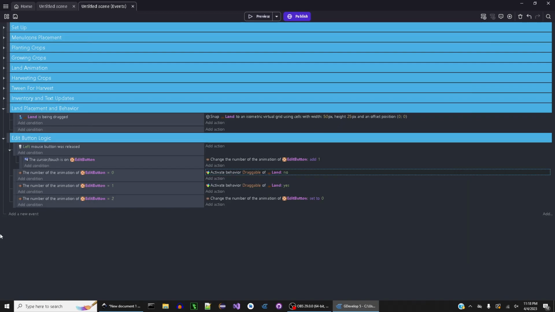Okay, and the best place to put our save events for our land is going to be right here, when our animation changes to 2. Because we don't want to put it here, this is the default, and it sits at default most of the time. But if you remember, here, it is briefly at 2 right before we change it to 0. So this is a perfect place to do a save event. Because that way, instead of saving every frame, it's only saving quickly right before it changes the edit button animation back to 0. So let's go ahead and add our save event there.